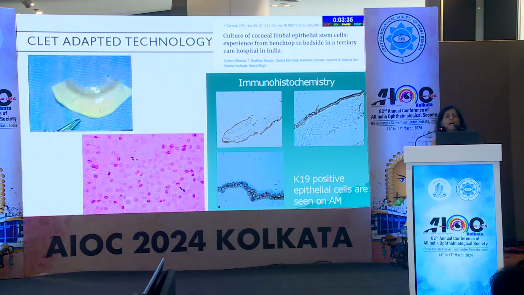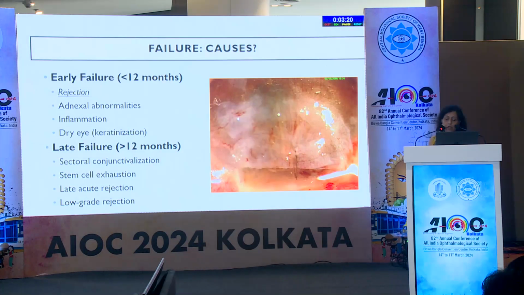But there is one drawback of this procedure, that you're not verifying the stem cell each and every time. So you have to first standardize your method, confirm that the protocol you're following is doing what it is supposed to do, and then follow that protocol strictly later on. So this was a kind of criticism of this procedure when it was considered that you could go for DCGI approval and make it a kind of standard accepted procedure. This was a criticism. So they said, no, you have to prove it by an RCT.